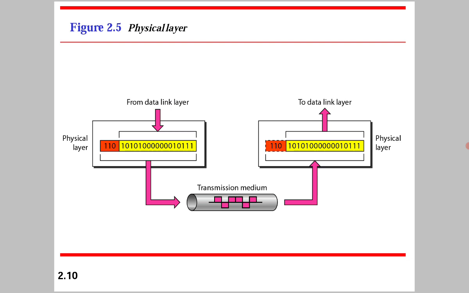So, the physical layer. This is the working of a physical layer diagram. Host 1 and host 2 are workstation 1 and workstation 2, or PC 1 and PC 2. The physical layer is connected to the data link layer. In host 1, the data is received from the data link layer by the physical layer, and in host 2 it is likewise connected to the data link layer. Through this diagram, by using some transmission media, the data communication takes place.